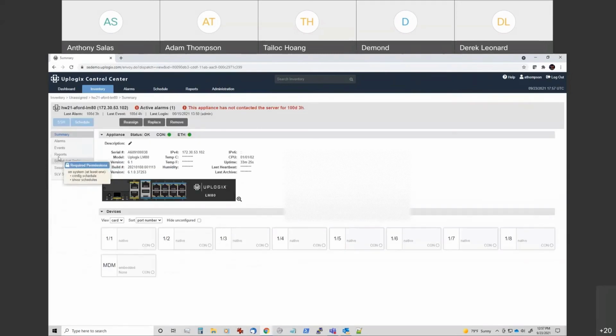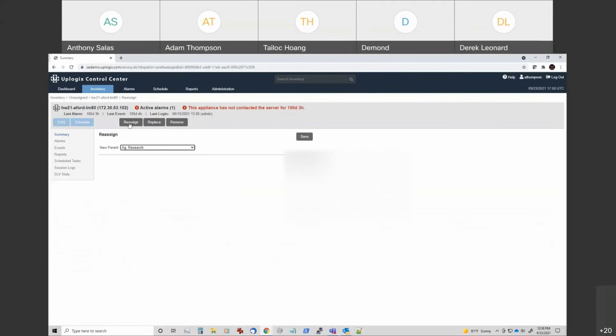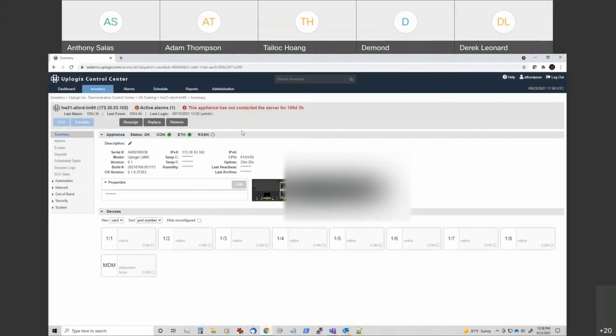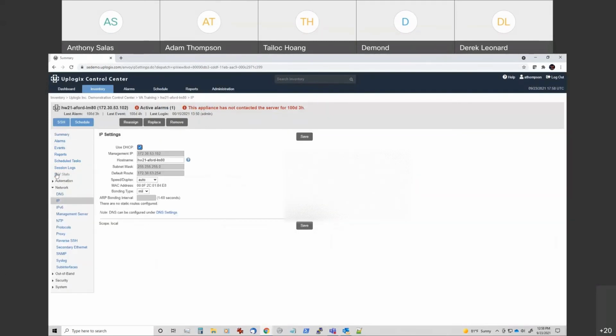You'll notice all my links are gray here. That's because Unassigned is kind of like our staging jail. You can't configure the system when it's unassigned. You can't SSH to it. You can't really do anything with the ports even. It's locked down until we reassign it into our proper inventory group, whatever that's going to be. So if I were to put it straight into the VA training group here, and then refresh this page, you'll notice now these links are live and I can access these configuration elements.